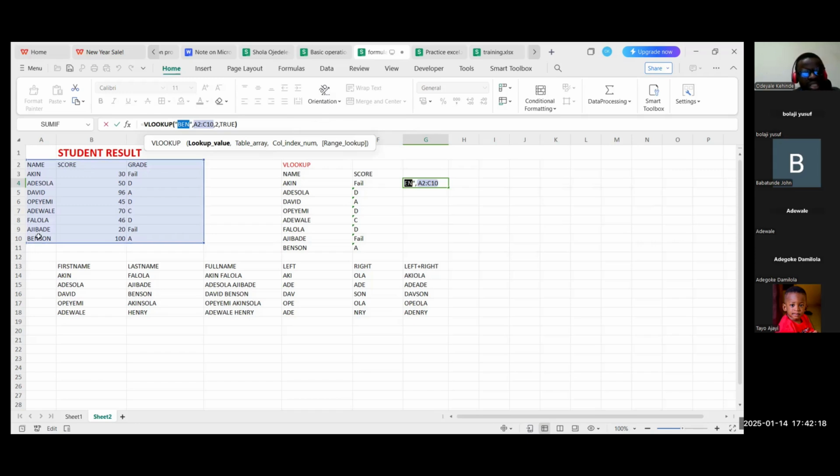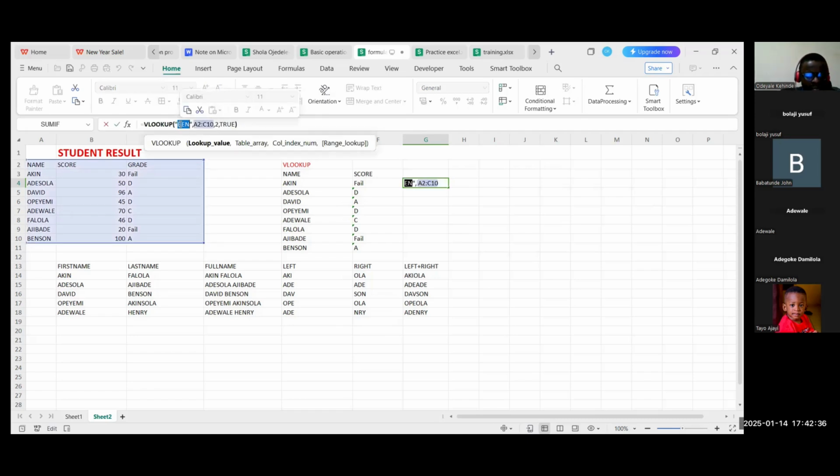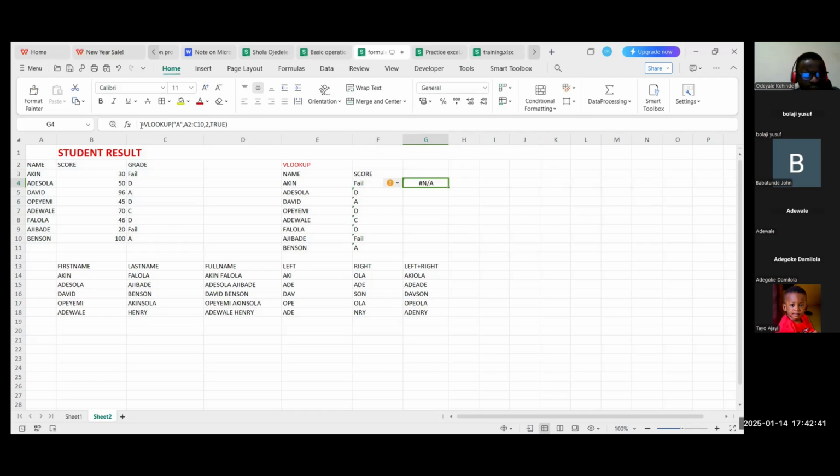If you check from the top, we have E here, so that is why it starts from 50. Like now, we have Ajibade, Adewale. If we enter A, it doesn't see anything. If it is AG, nothing.